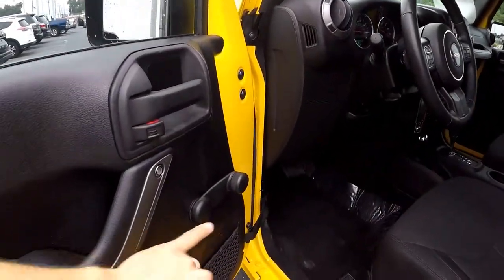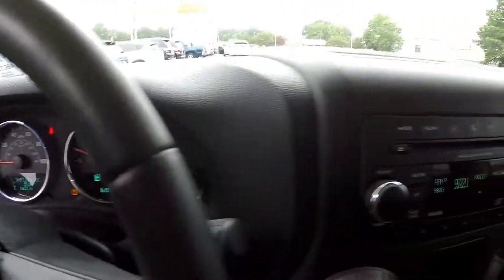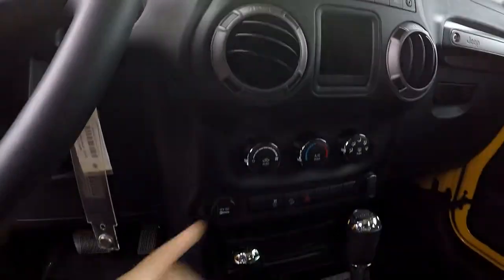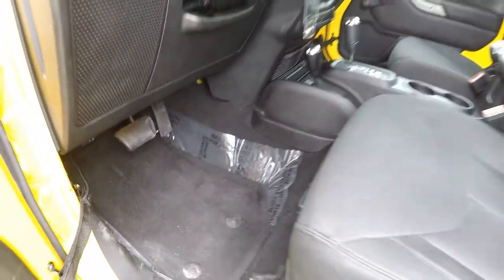Inside the Jeep, you've got manual roll-up windows and multiple adjustments for the driver's seat. It's a nice black cloth fabric. 60,063 miles. AM/FM/CD, and all your climate control is just below it. You do get multiple power ports up front. Of course, it's a four-wheel drive automatic. All the flooring is black to match the seating.